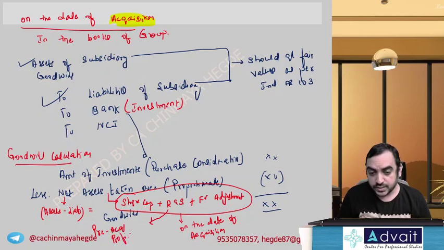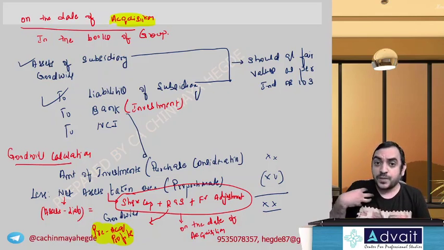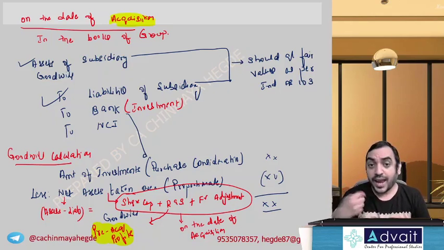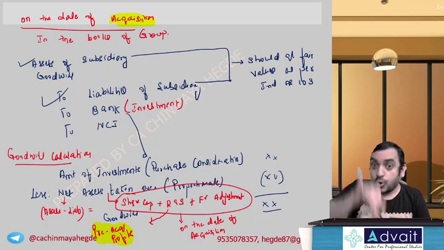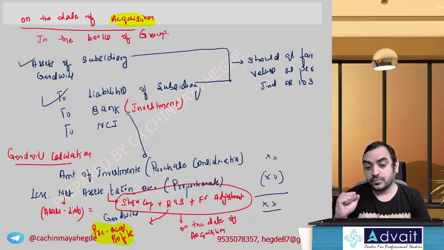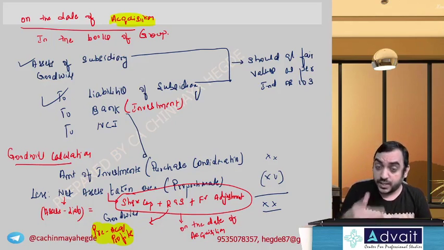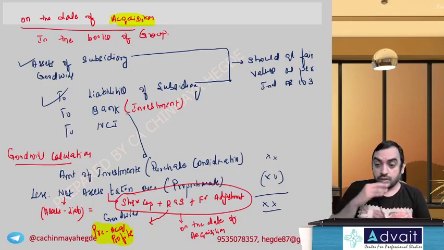Pre-acquisition profit, that is, profit up to the date of acquisition. You can write it in full: pre-acquisition profits. So basically, what are pre-acquisition profits? The holding company is buying the shares of a subsidiary company that has already made some profits, and you pay for it, and you pay even more. That's because of goodwill. So pre-acquisition profits are profits that belong to the subsidiary, but from the point of view of the group, the investor.